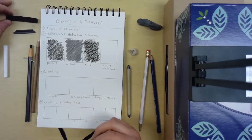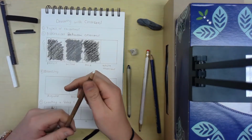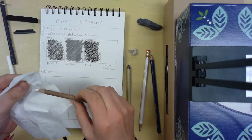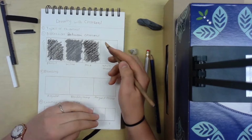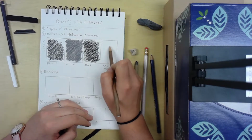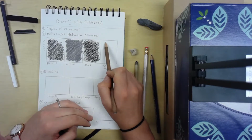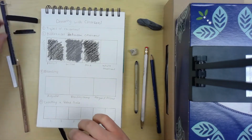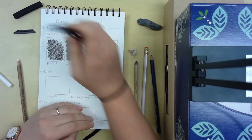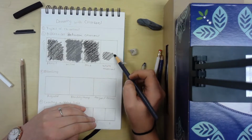Okay. The last type of charcoal that I have is white charcoal. Obviously, white is the opposite of black. I'm just cleaning the tip because it's a little dark. When I draw on white paper with this, you can't even see it. When you color white on top of white, it's always going to be white and you will not see it. What you need to do is spread out a little bit of black charcoal on the paper.